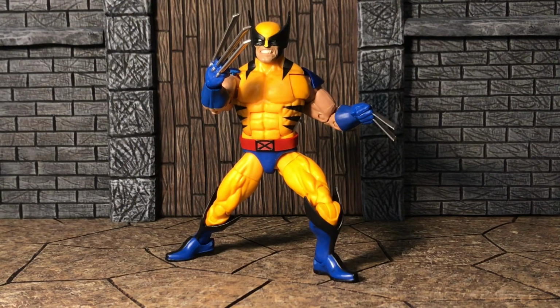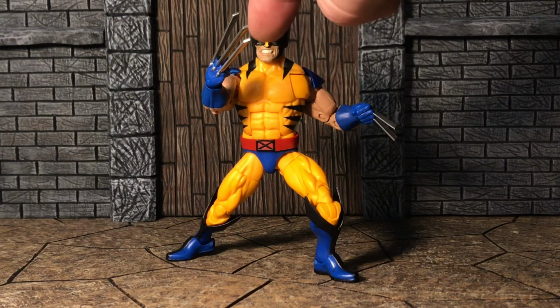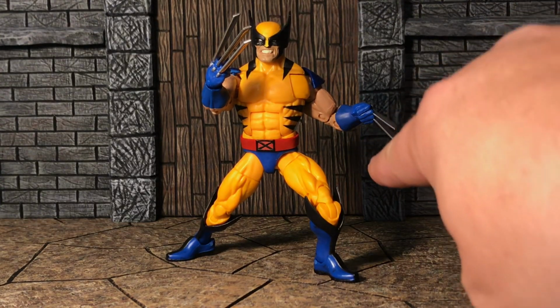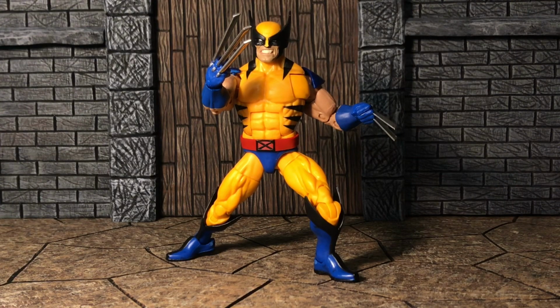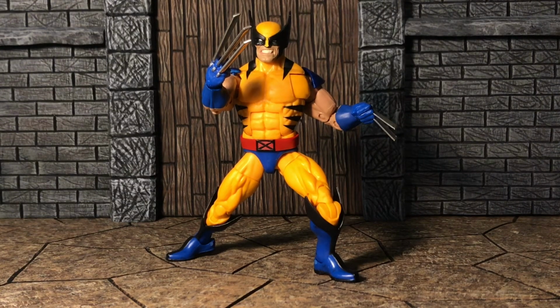Coming in at number 9 is Wolverine from Marvel Legends once again, created way back in 1974 by Roy Thomas, Len Wein, and John Romita Sr. Straight out of the head of Jim Lee comes the Tiger Stripe Wolverine. It is pure 90s nostalgic joy. I have actually added metal claws up here. I took his plastic ones out. I am missing one. If you are a keen eye, you have already picked that up, and congratulations to you. I have just spent the last 30 minutes tearing my room apart trying to find it, to no avail.